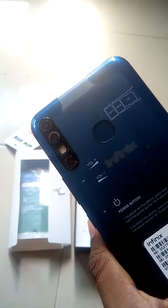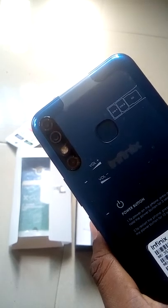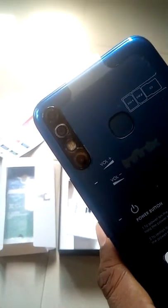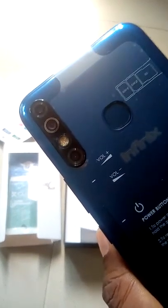Once you turn to the back, as you can see from the video, it's a triple camera phone. It's a triple camera phone, with a 12 megapixel sensor main shooter, then a 2 megapixel ultra wide angle, then the third should be a 2 megapixel depth sensor also, and it has AI beauty, artificial intelligence. The phone is actually off, but I'll power it on.